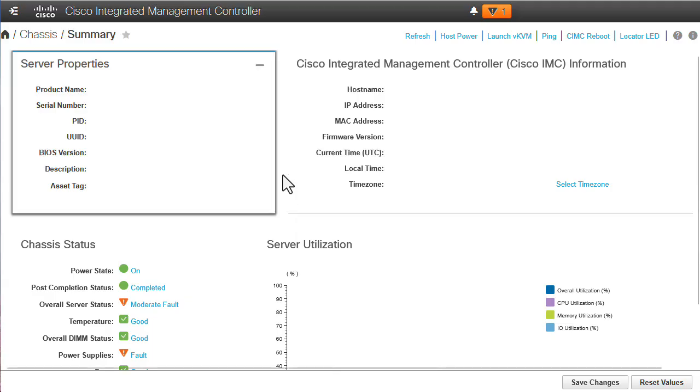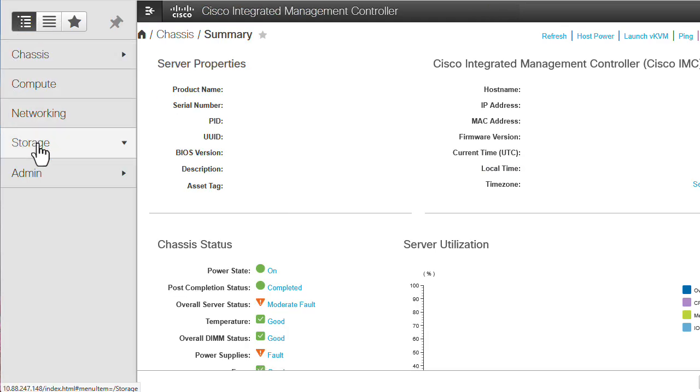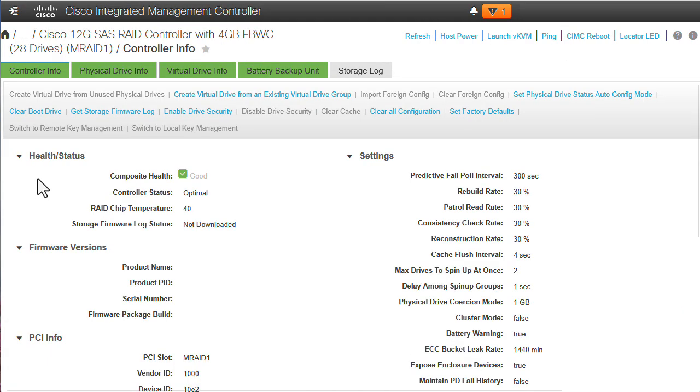If you log into the CIMC webpage with admin credentials and go to the left menu, then select Storage, Cisco 12G, you are going to see the option of Create a virtual drive from an existing virtual drive group. For a Business Edition server, that's not a viable option since it requires to modify the size configuration of the existing virtual drive. Business Edition servers do not support post-sales configuration changes. With that being said, the option that we have is to replace the failed hard drives, delete the affected virtual drive, and create a new one.